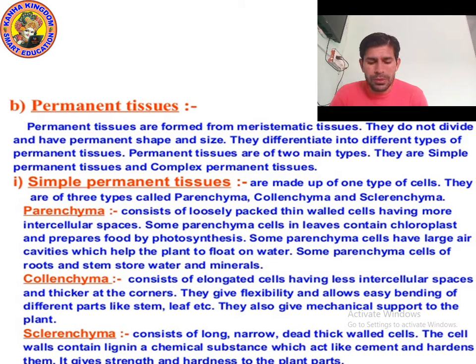In this process, parenchyma also helps. What is the work of parenchyma? Parenchyma stores the food. It provides mechanical strength also. Because of parenchyma, plants stay upright. You might have seen that it is not easy to cut the plants because they have mechanical strength because of parenchyma.